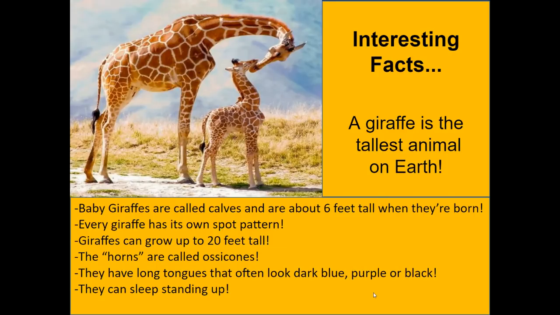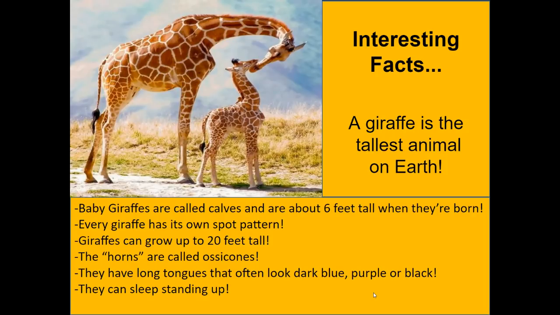There's a lot of interesting facts about giraffes, and we're going to just talk about a few today. Baby giraffes are called calves and are about 6 feet tall when they're born. Every giraffe has its own spot pattern. There are no two giraffes exactly the same. Giraffes can grow up to 20 feet tall, and you already know they're the tallest animal on Earth.